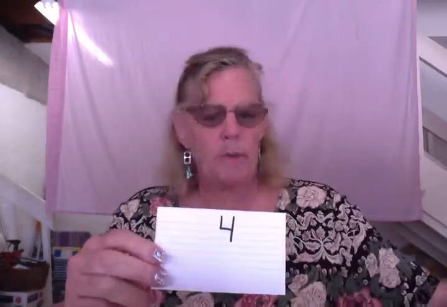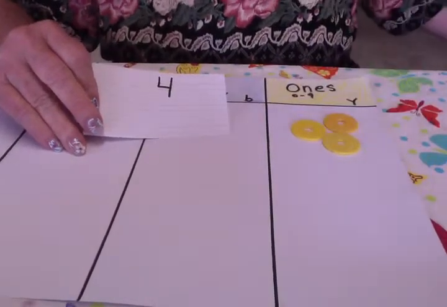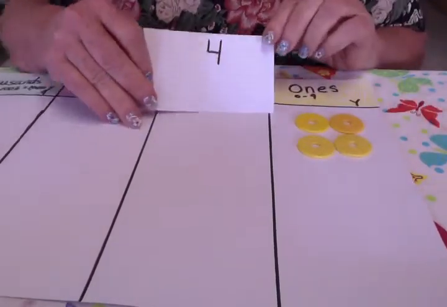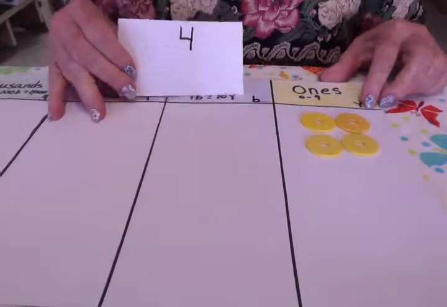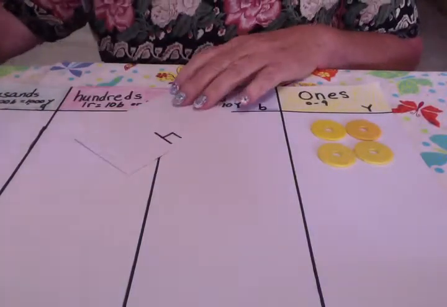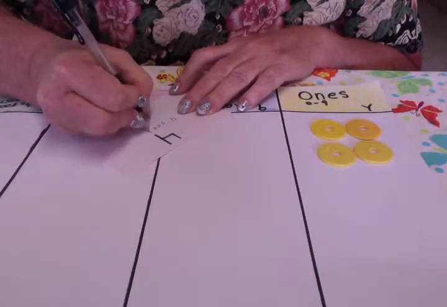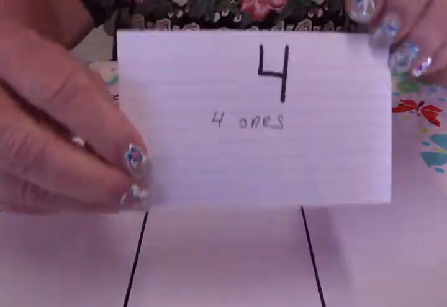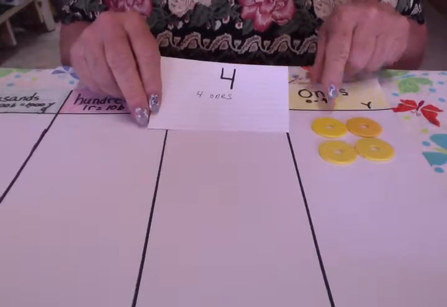Yesterday we looked at just what was in a number. I gave you a number and we learned how to put it on our board. The number was 4, and we knew that this represented the number 4 on our board. What we're going to do now is look at how we write these out in what's called expanded notation. This is the standard number 4, and what it means is that we have 4 ones. Sometimes you'll see this written out as '4 ones,' and you know that it means 4 in the ones count.